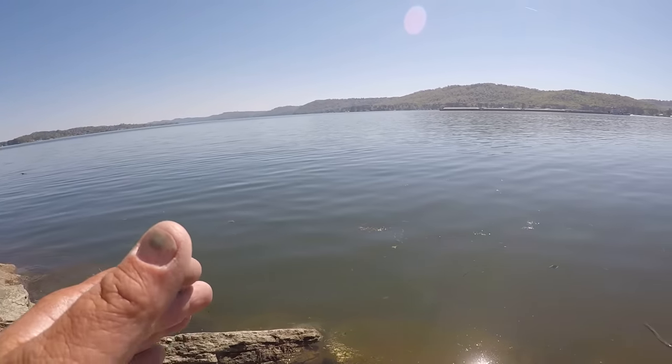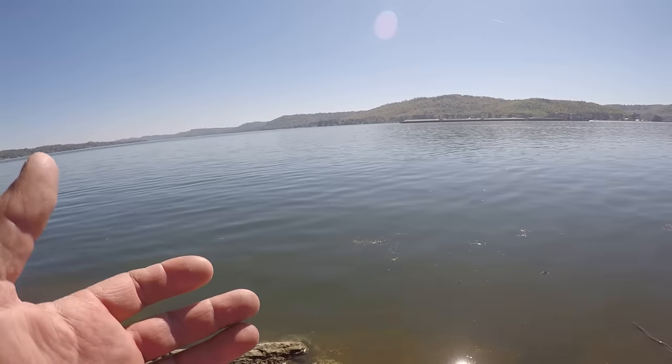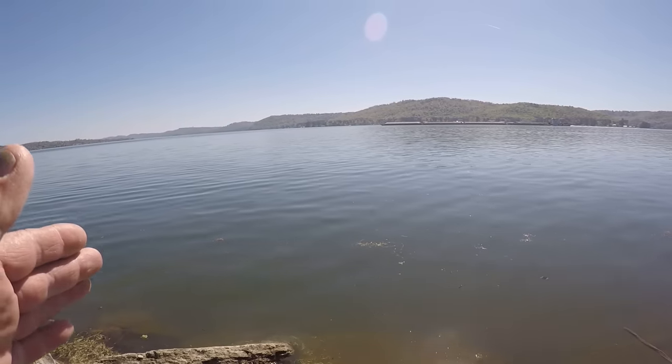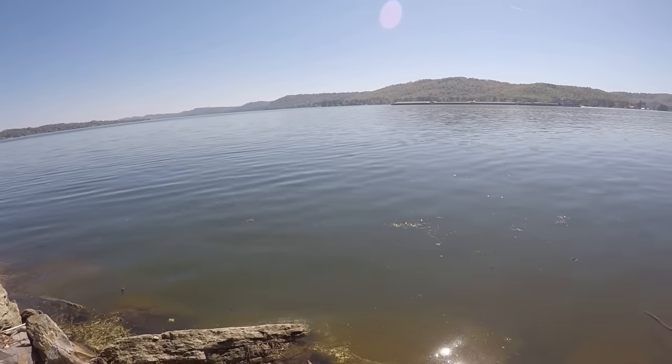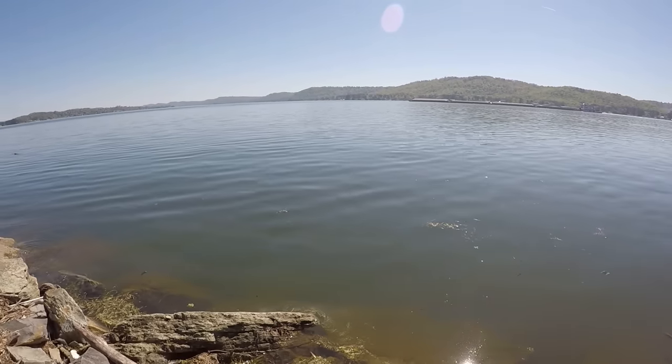Now, it's a little bit early for pre-spawn catfish. Not much early, but a little bit. But what I anticipate is maybe a few fish moving in. And what fish it moves in, I hope they're big ones. I'm going to be fishing for big ones today.